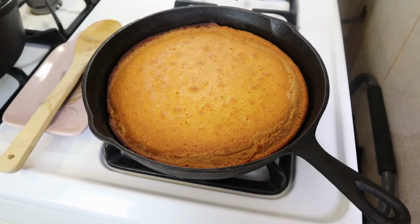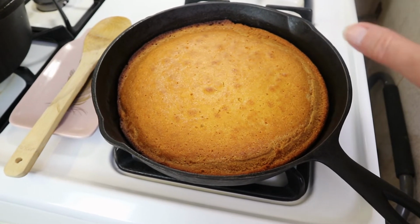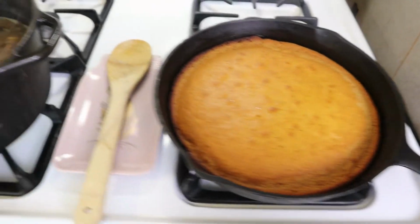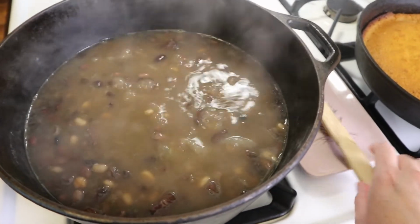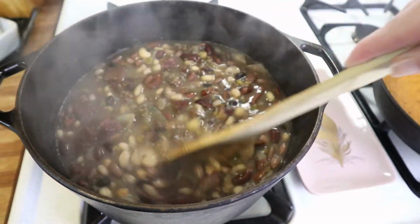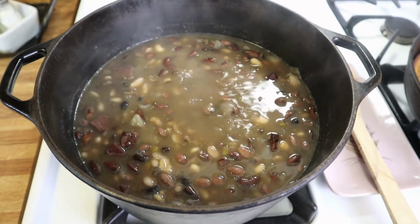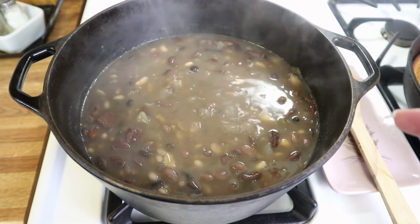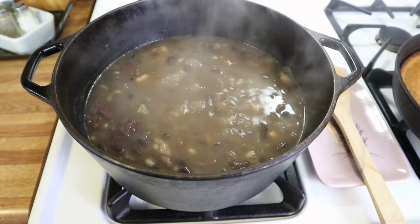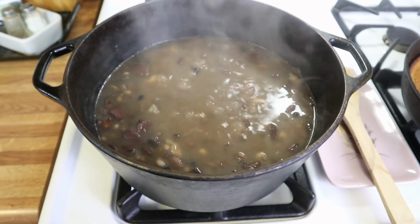Okay guys, so I just took out the cornbread and it is done. It's nice and golden brown, but it's super, super hot. So I'm going to let it hang out here for a while and cool down, and then we'll take it out of the pan. In the meantime, my beans are cooking up so well. Now, a little tip for when you add water to your beans or broth, make sure it's hot or at least warm, so that way you don't stop the beans from cooking when you add cold water. So I'm going to let those cook for a little while, and we'll give them a test later, make sure they're done. Add some more water if we need it.